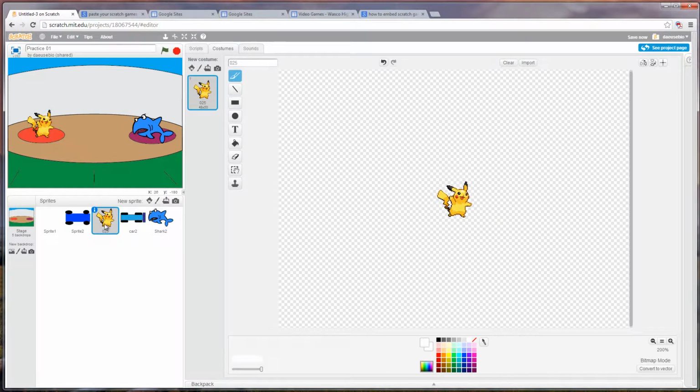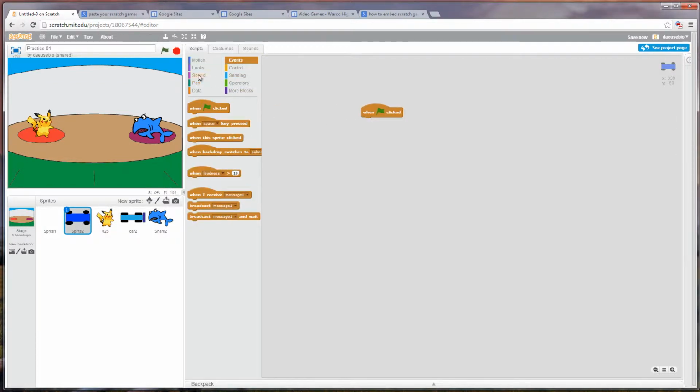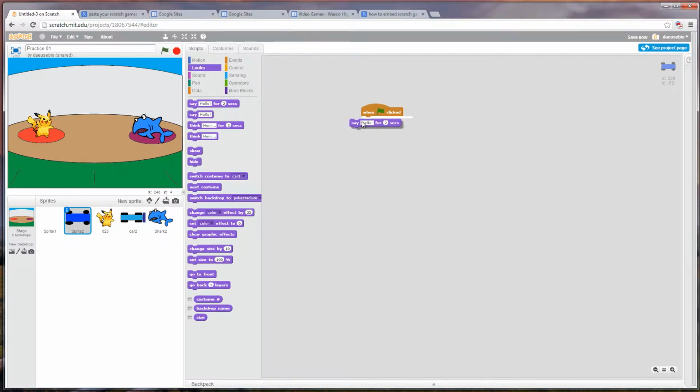So, I'm going to start by clicking on the Pikachu, and I'm going to click on script. Now, if I don't click on the Pikachu, let's say I clicked on the car, and then I started putting these little codes and scripts and stuff, weird things are going to happen, or nothing's going to happen at all, because the car is not even on my artboard or my stage. I'm not doing anything with it. So I'm going to drag these away into the middle section here, and they'll just disappear. What you've got to do is click on the object or the sprite that you want to apply a script or an action to. So we're going to start with Pikachu.